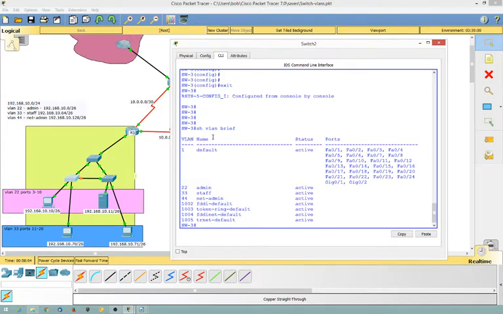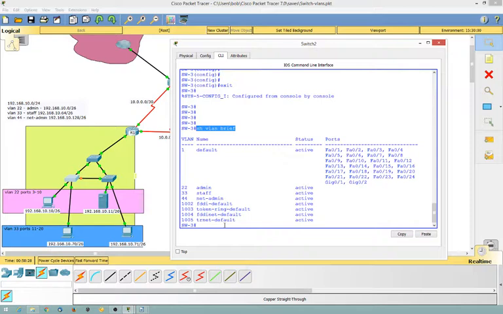Show Vlan Brief, that command there shows us a portion of a file called vlan.dat. So switches will end up with a running config and a startup config if you've saved your running config, but they'll also end up with a Vlan Brief file, or a vlan.dat file.